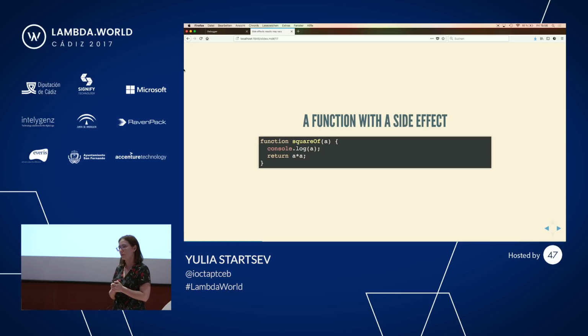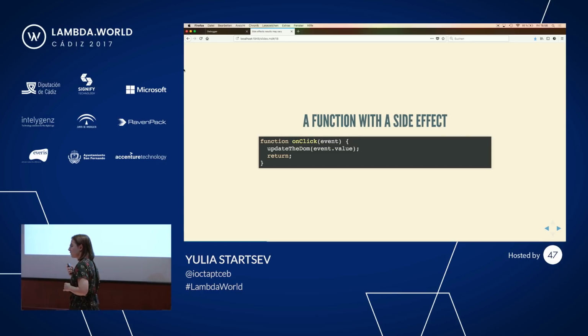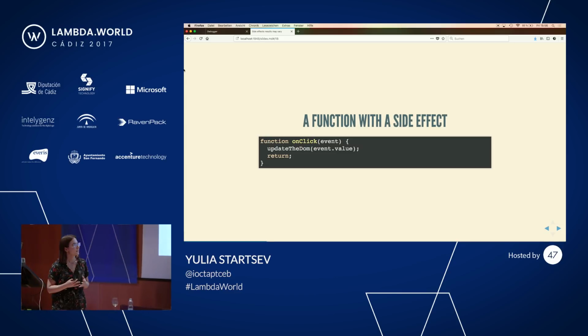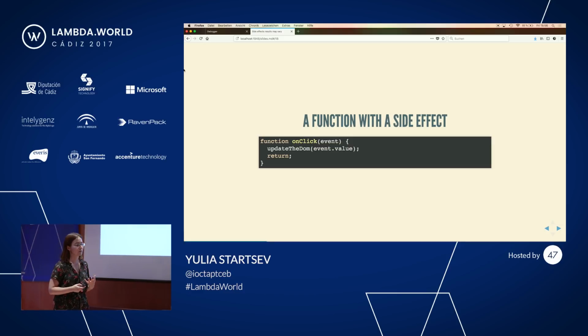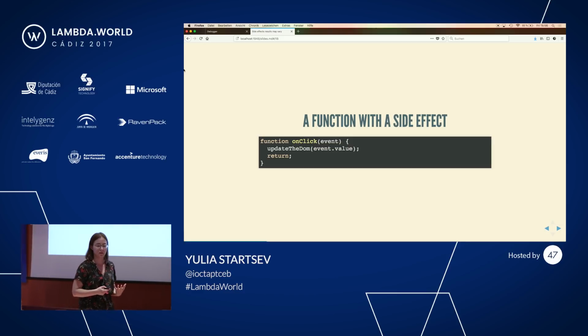And when we're talking about front-end UIs, let's say something super simple, like you click on something, let's say that's an input, but you want to update the DOM from that. Same story, updating the DOM is a side effect. So if you're writing a functional UI, how do you do that without side effects? And the answer is, side effects aren't really the issue. The issue is side effects that you don't understand, side effects that you can't control.